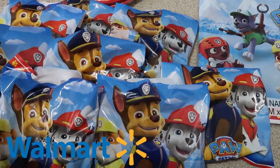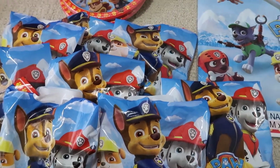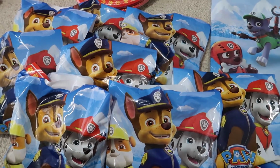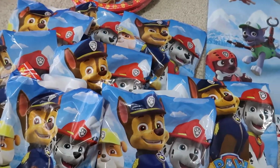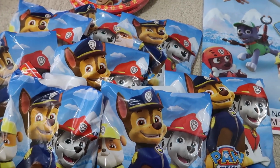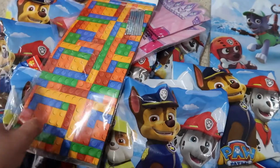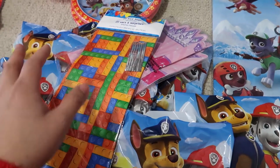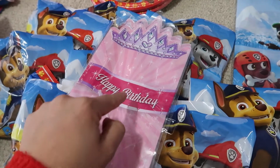And again, it's kind of pricey because you cannot find these favors at the dollar store. But just in case you want to give it to classmates, and there are a lot of students or friends. Also, the loot bag looks like this, and then you fill it up. If you want to save money, you can also buy something from Dollar Tree. So for the classmates, because it's not Paw Patrol theme, I can just use these favor bags from Dollar Tree. It's cheaper. It's only $1.25, and you get 20 for this one, and I think you get 15 for the princess one. It looks nice as well.